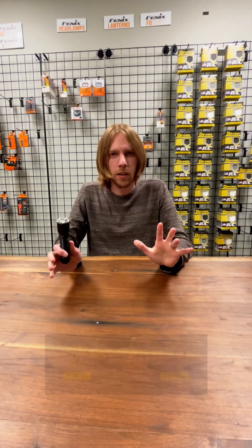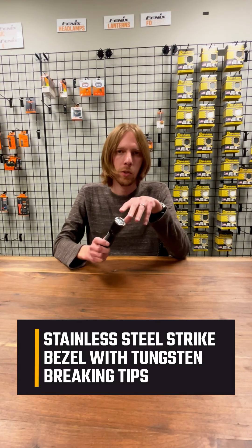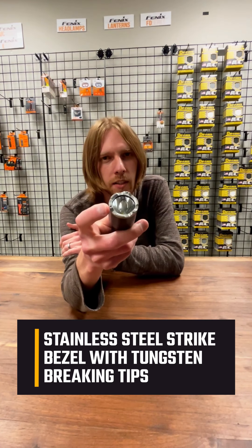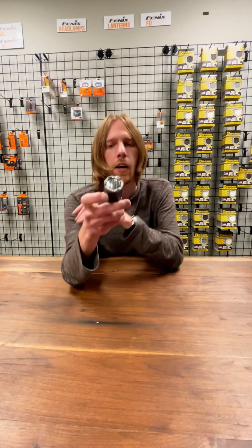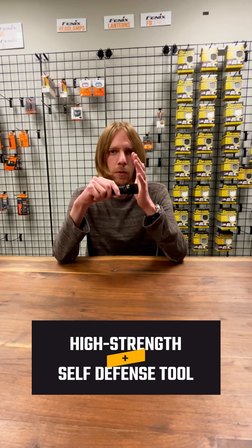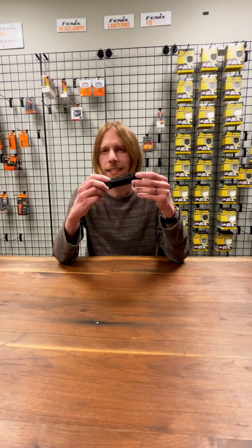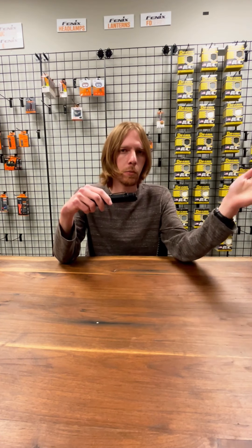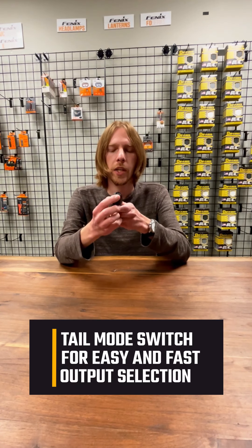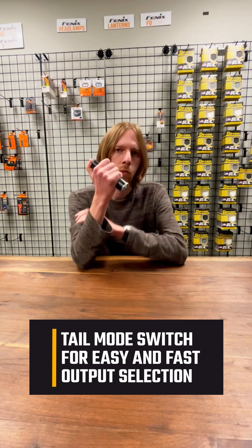It's got a long life on it too. We've got a standard stainless steel strike bezel, which we see on several Phoenix lights, but this one also has these really great tungsten tips — those make it a little extra tough, more damaging for self-defense and for breaking glass. One awesome thing about the TK16 line — both the previous one and this one — is the dual tail cap switch. It has a power switch and a mode switch both on the back, so it's really easy to use in a tactical grip.